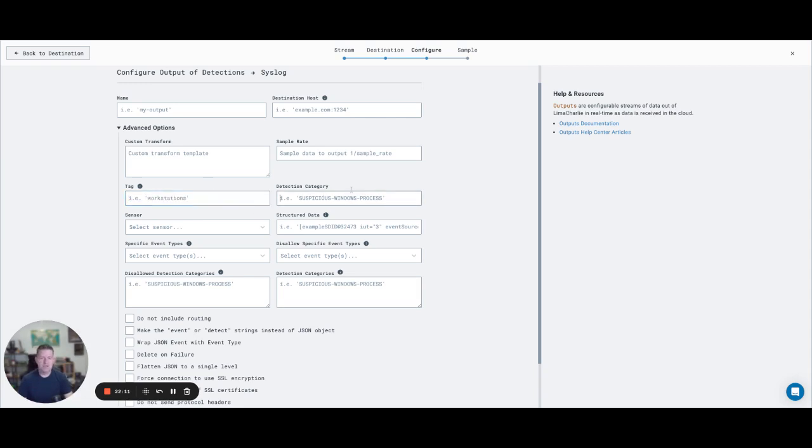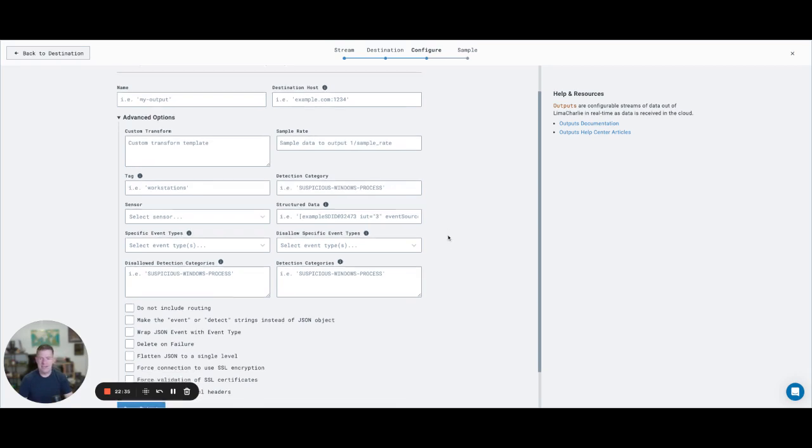We can focus on detection categories, perhaps one that might be a little too granular. But if you're in an incident response capacity or something, you might only be interested in alerts that come from a handful of systems. You can do some selection here. Once again, if you're using something like syslog, you've got the ability for an arbitrary field for sending data via headers, so it allows you to customize it that way.